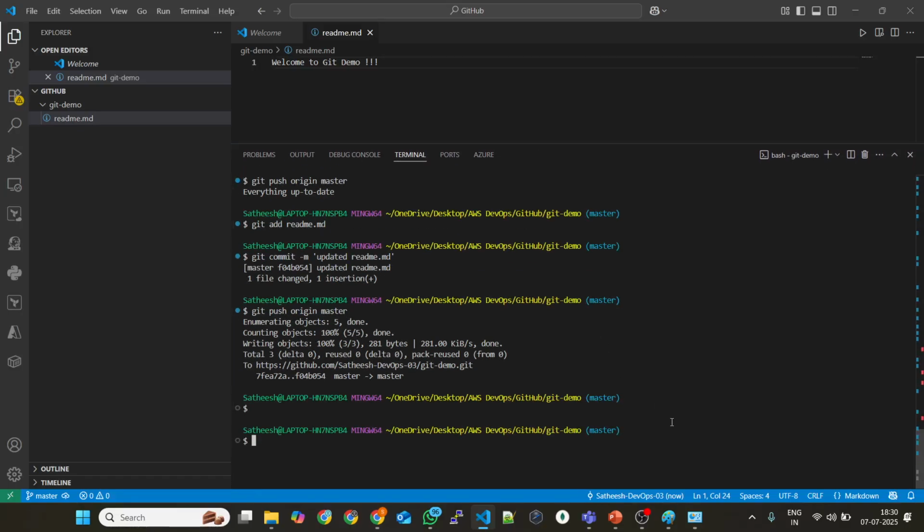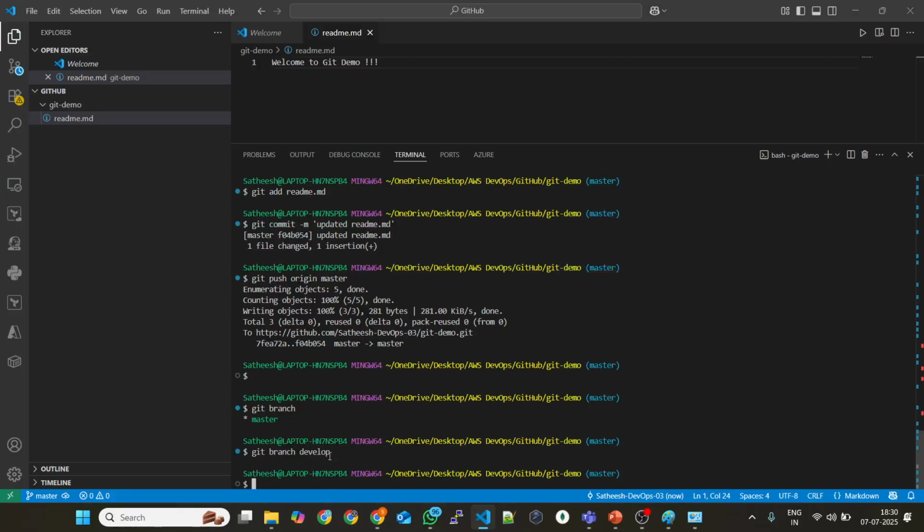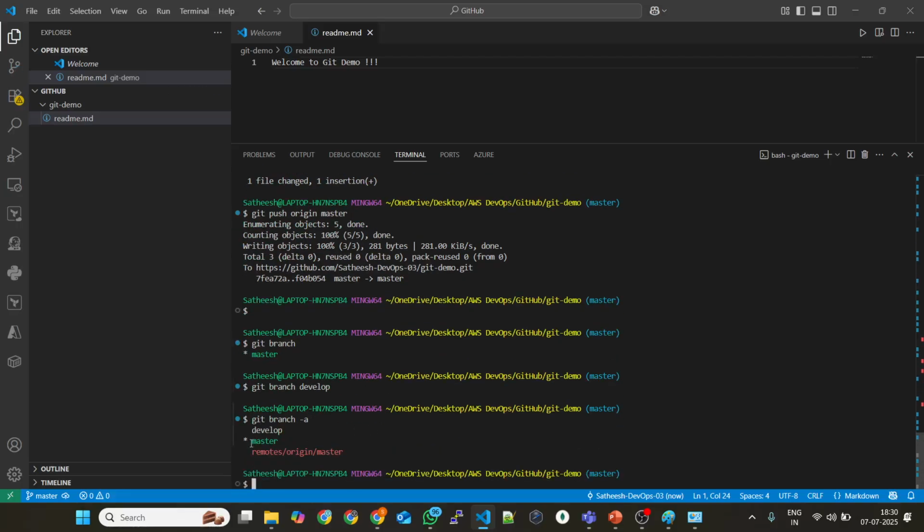Now what I'm going to do is what I told you, git branch. See on which branch you are currently in. If I do git checkout -b and then type develop, checkout -b means I'm creating a new branch. That's how I will be creating a new branch. Or you can do it either way. You can use different commands. First you have to do git branch develop, and then the branch is created for you. If I do git branch -a, you will see the star is telling which branch you are in, and one more branch was created for you.